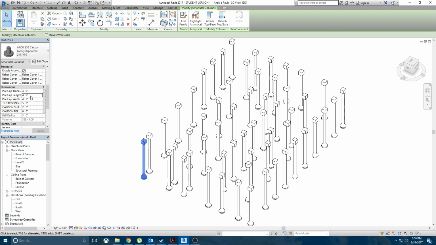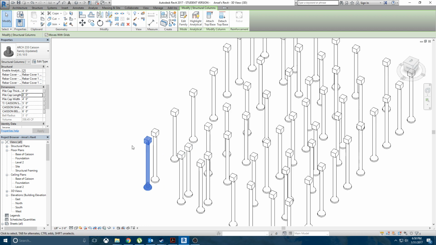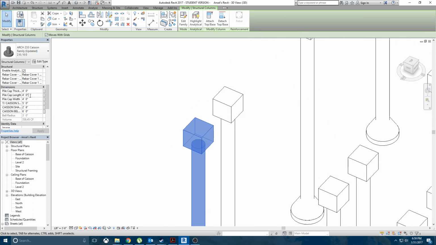These are instance parameters. So if I change, for example, the length, right now it is 4 foot. If I wanted to increase it to 6 by 6, I just type in 6 foot for the length and then 6 foot for the width. Hit enter, and it'll get bigger. And if you need to change the thickness for any reason, you can change that as well. If I want this to be 6 foot, change it to 6 foot. If I want it 4 foot, change it to that.